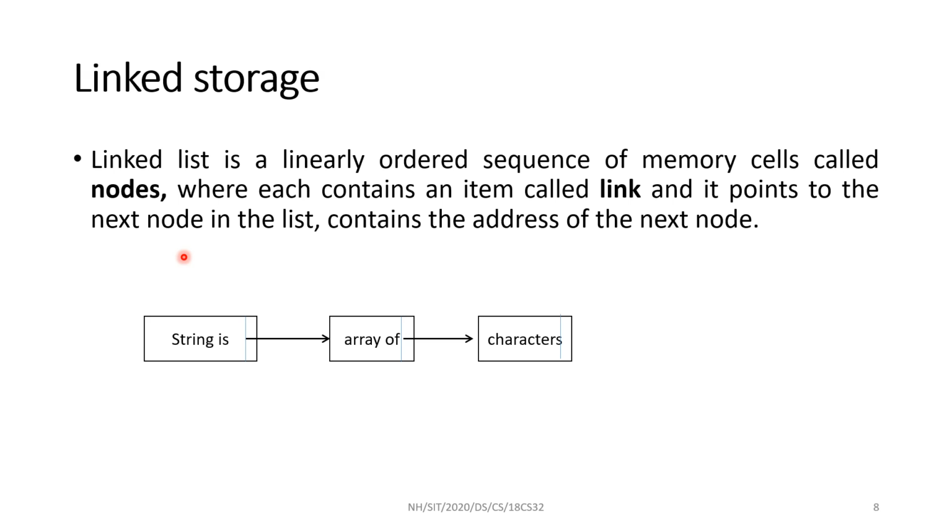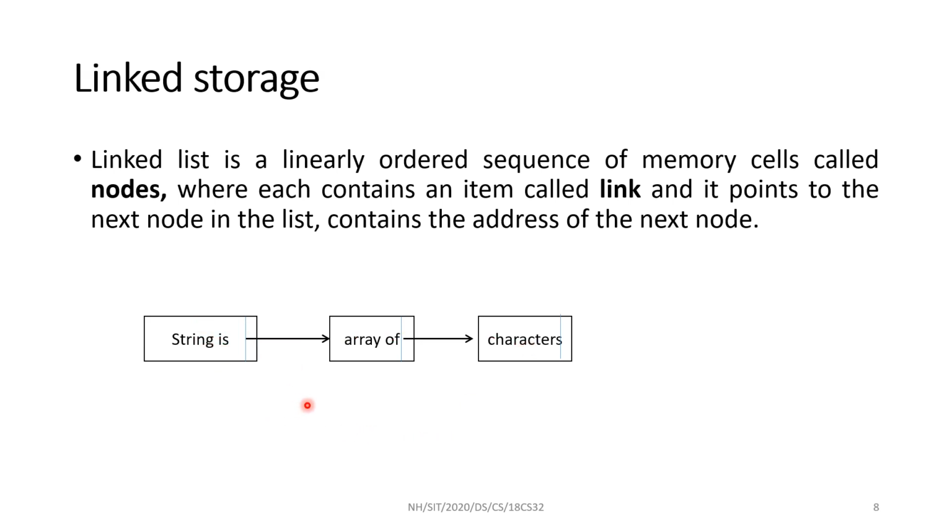Next way of representation is just like linked storage. It creates a linked list. This is a node. That node has got one information part, other one address part. This address part holds the address of the next node. The information field holds each of the record. This is my current information.